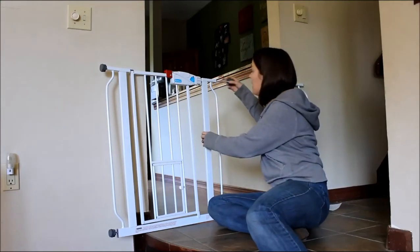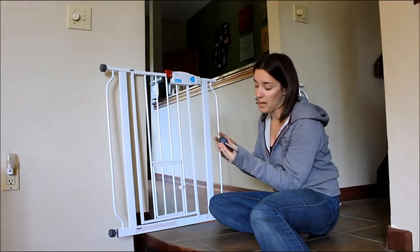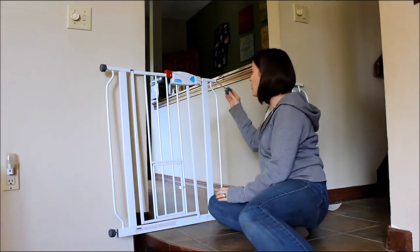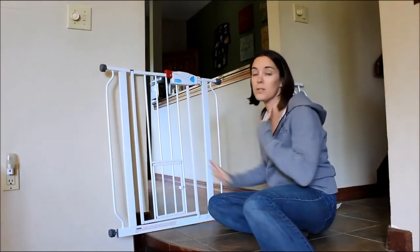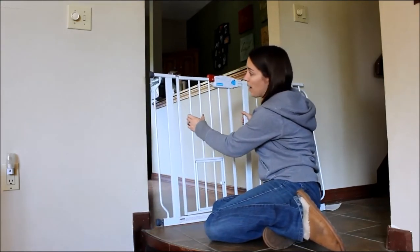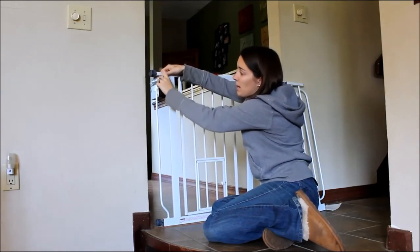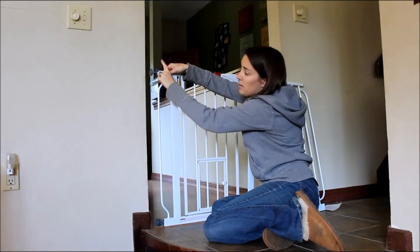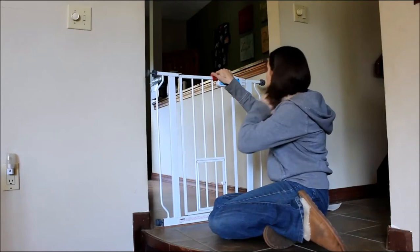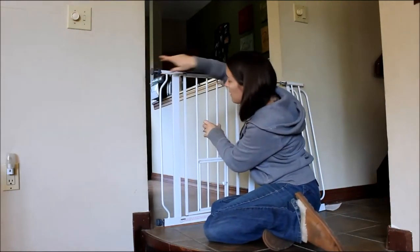Okay, so I got those all off. And what they are is, and these come fully assembled for you, there's like a little rubber thing on the end of this big long screw, and then this slide that you turn and it'll slide, and you just slip these in here. You don't have to do any work to attach them or anything like that. You just do that, and then you put it in your doorway, and then as you spin the spinner, it will push out the screw until you do that on all four until the pressure is mounted enough and the gate's closed back up. Whoops, not this side.